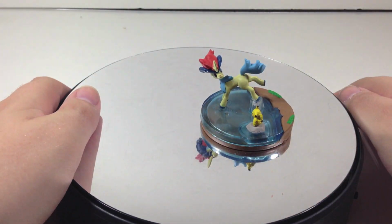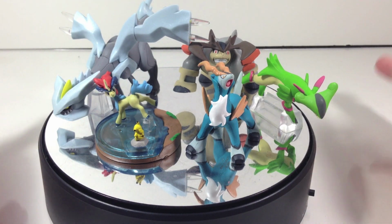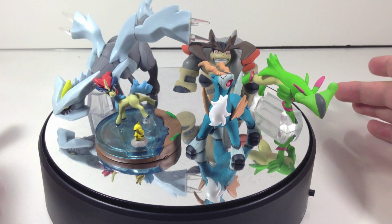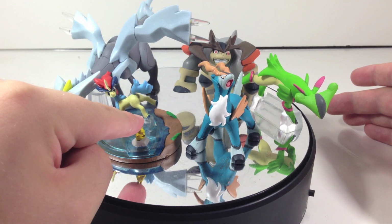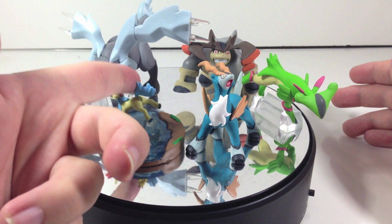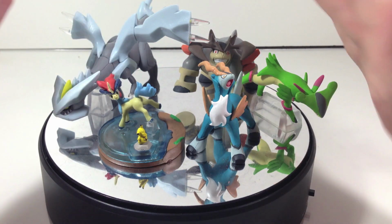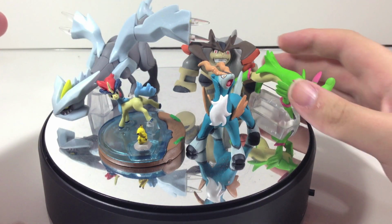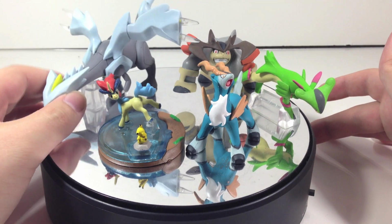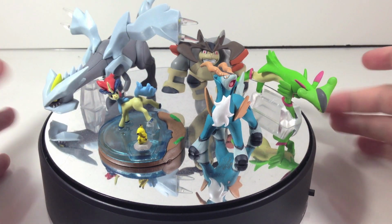So yeah, that's all for the set. So is this set worth it? Absolutely. Probably one of the best Zukan sets to come out recently, just based on what you get. You get a Pikachu, so all of you Gen 1ers can appreciate the little Pikachu. You get Keldeo, which is awesome. You get the Musketeer trio to complete with Keldeo, so you get the entirety of that team, which is really cool. Plus you get Kyurem, so if you have Zekrom and Reshiram from any of the previous releases, now you have Kyurem to finish off that trio. So there's a lot of completing with this line.